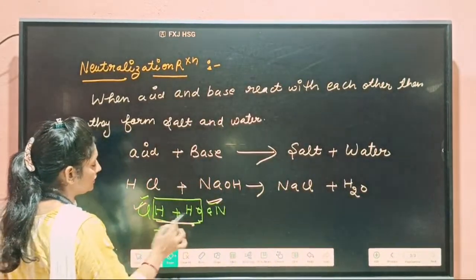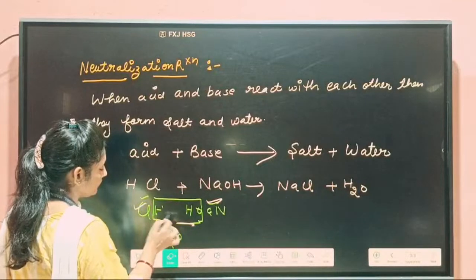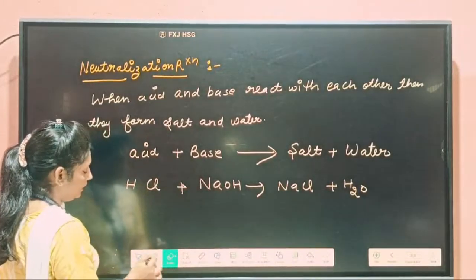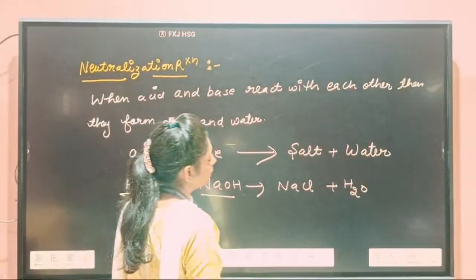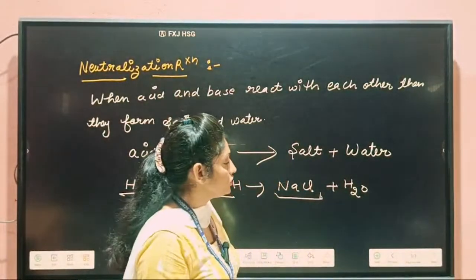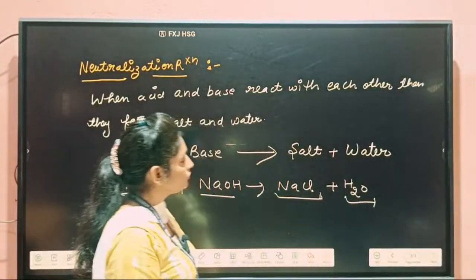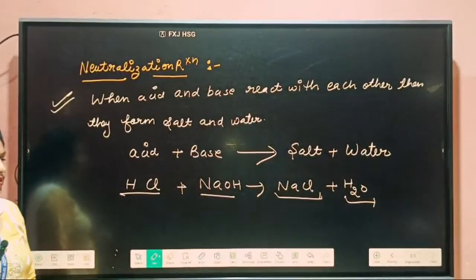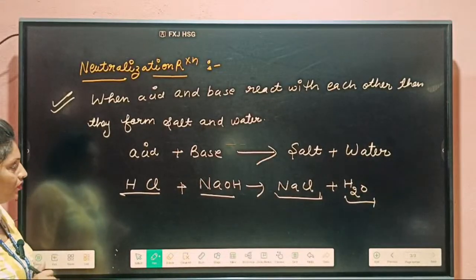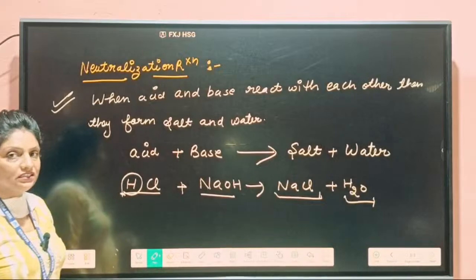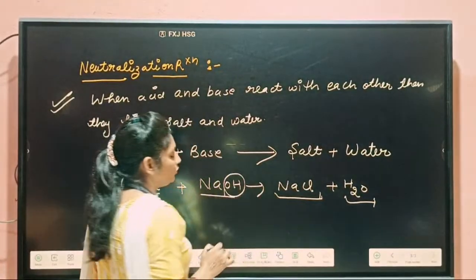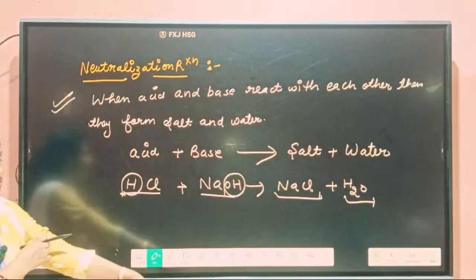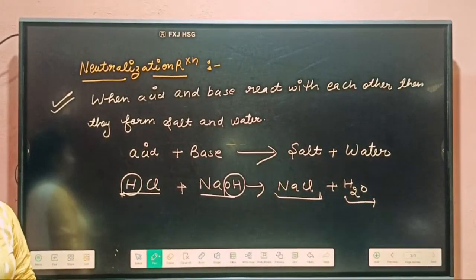So students, here you can see, when acid and base combine with each other, they react and give just salt and water, and this reaction is known as the neutralization reaction, because H positive produced by the acid and OH negative produced by the base combine with each other and form water.